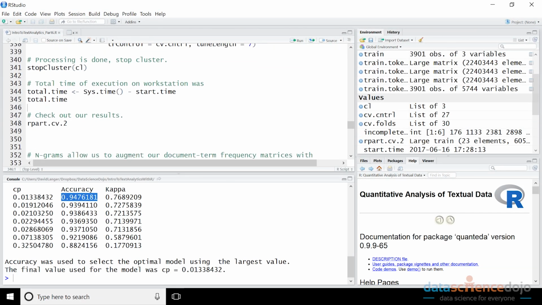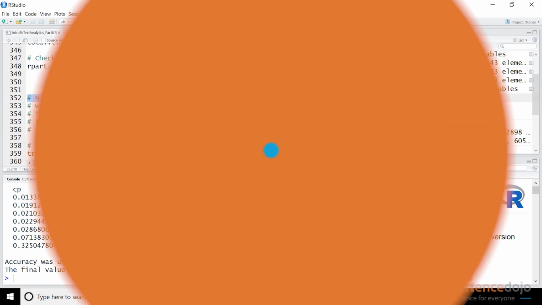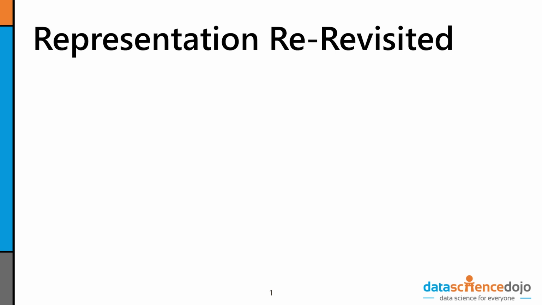So we've got TF-IDF, but now what? Is there anything else that we can do to improve the performance of our model? Is there anything that we can do to provide better data? Because, as I mentioned before, garbage in, garbage out. Good data is the linchpin of creating a good machine learning model. So we spend a lot of time worrying about data representation and creating good features to feed into our models. So what's up next? Well, what's up next is something called n-grams. So let's go ahead and talk about that. Okay, so we're going to revisit our representation.